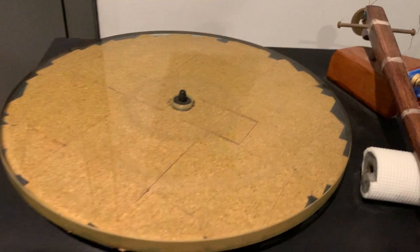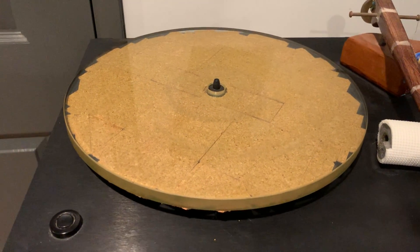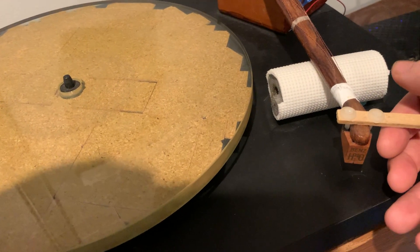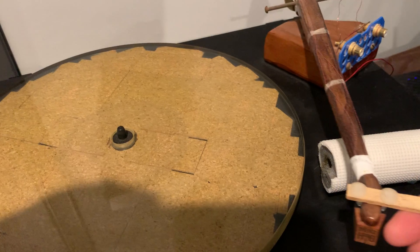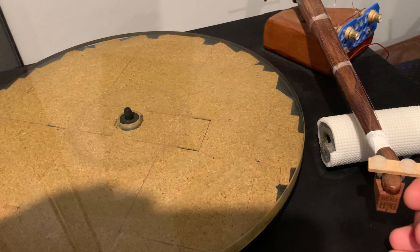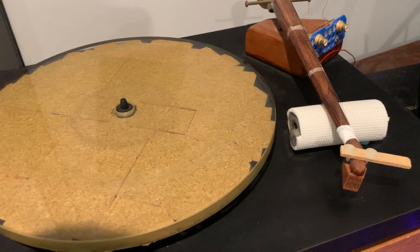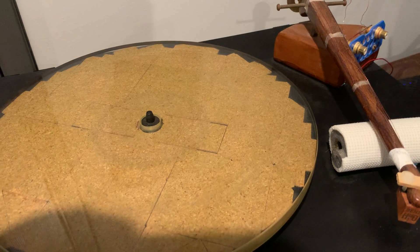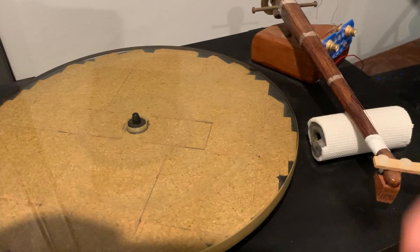It has a small Bands cartridge, the H2O, and this combination is truly something really stellar. For the tonearm it's totally manual — there's no cueing device, nothing fancy. You just manually lift it, put it on the record, and when it's done you lift it and put it back.